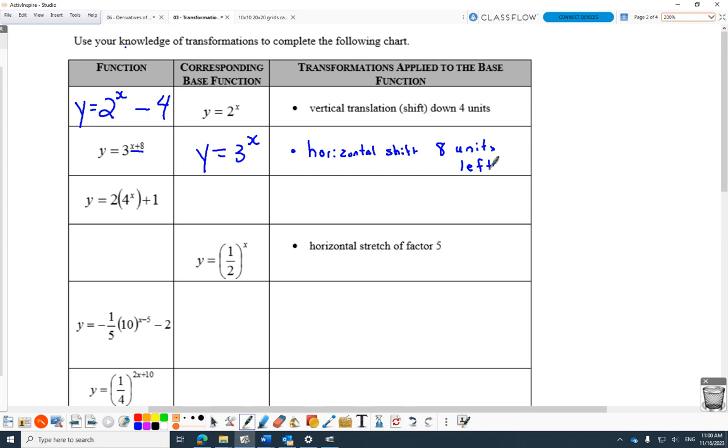Okay. So for instance, let's jump ahead to this one. Perfect timing. This one's y equals 4 to the x. So whatever that base is will be your base function, which again, it could be that we're in trouble a little bit because you're like, I don't even know what those look like. So let's get sidetracked for a minute.